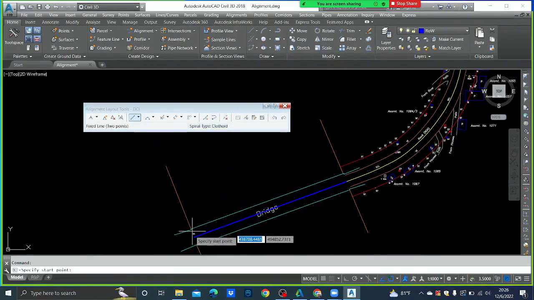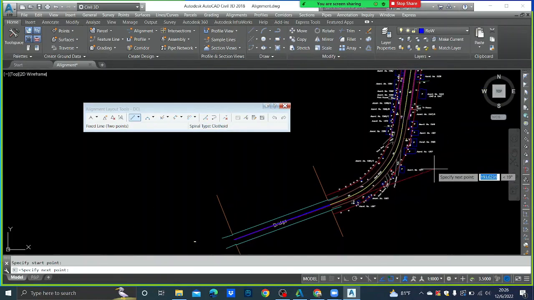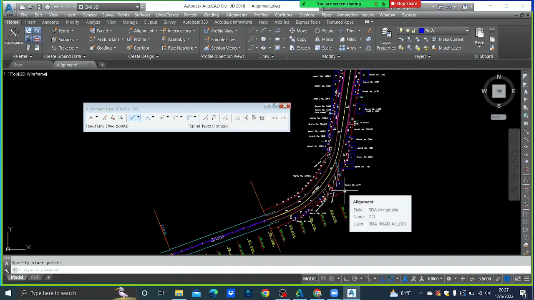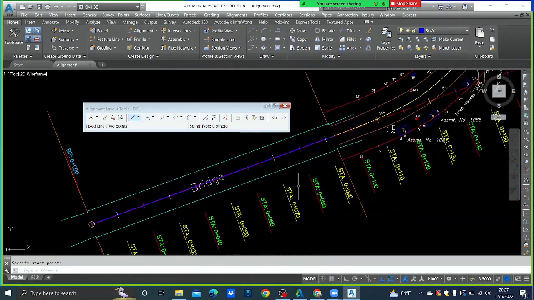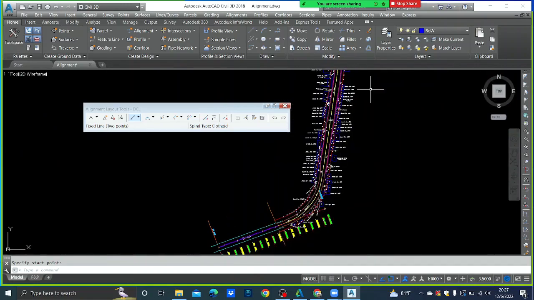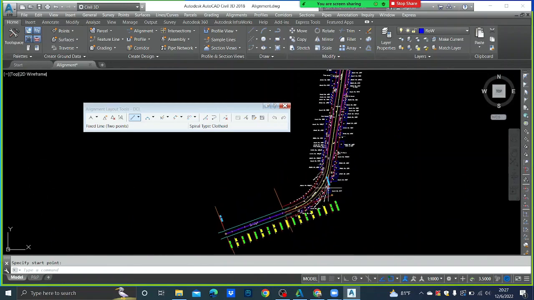Okay, so I'm going to start here, and I have to keep it to match with the existing one. Now you can put it even here, and then later you can shorten it. No harm. So I'm going to put it like this. Later you can change, right? And press enter. So once you put this line, you see the changes are coming automatically, right? Now after that you have to check here, this is kind of a straight.